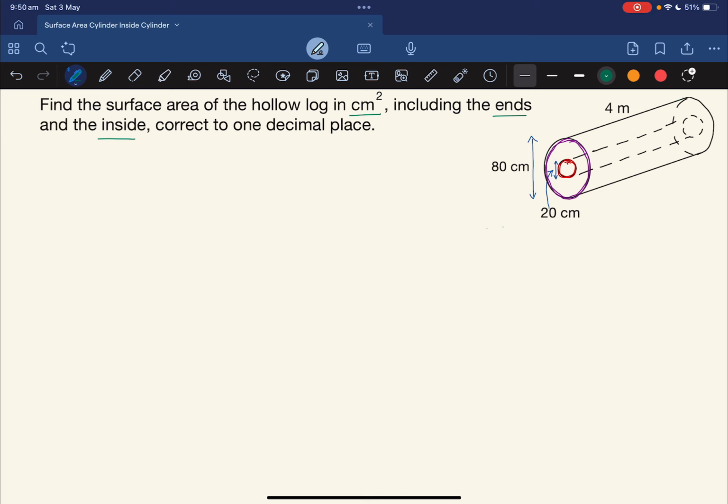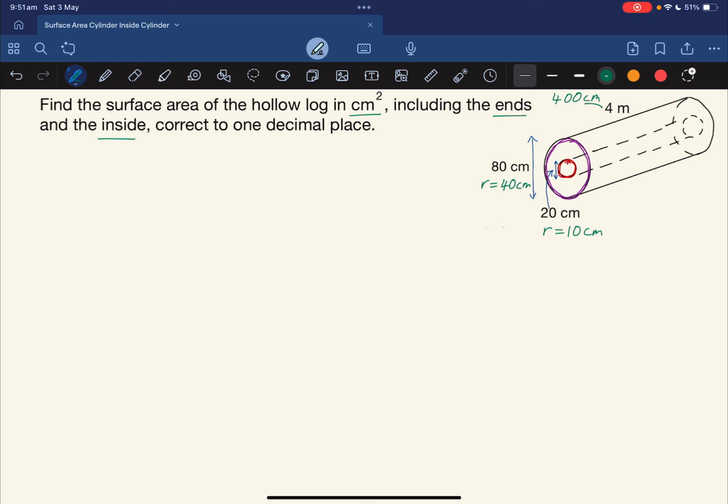Okay, so I'm looking at this diagram, and first of all, I can see that there's inconsistent units. So I'm going to go ahead straight away and translate that to 400 centimeters. And I'm also looking at, see how we're given the diameter of the outer circle, so this here. I'm just going to make a little note underneath to use radius, because that's something that can go wrong straight away. And this little circle here has also given the diameter, so I'm going to just relabel it with the radius, which is half the diameter.